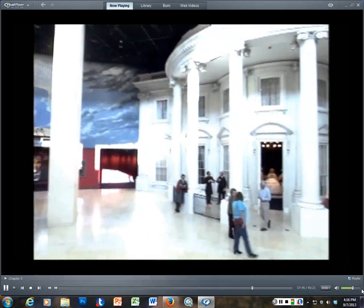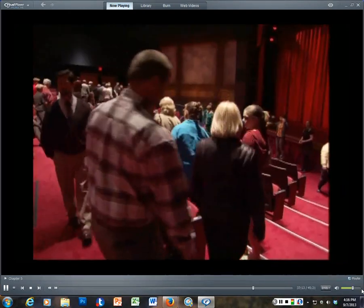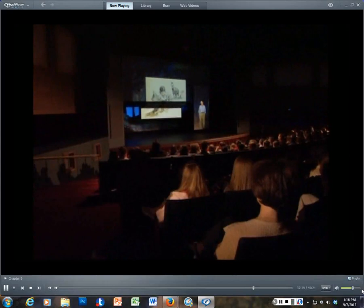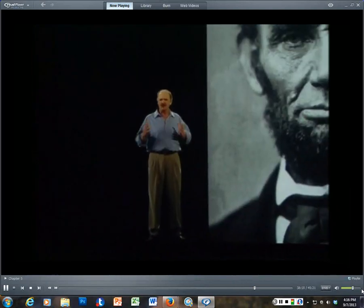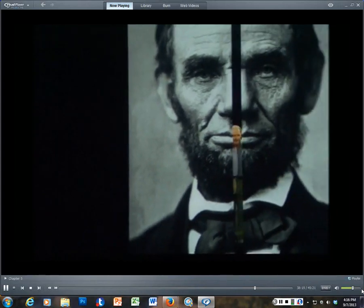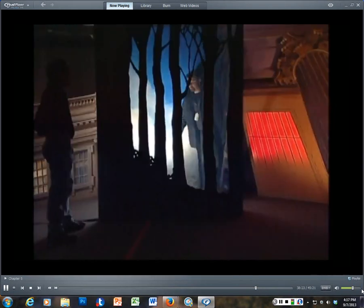Gigabytes get a workout center stage off the plaza in a 3-screen show in the Union Theater called Lincoln's Eyes. This 250-seat venue treats audiences to a special effects extravaganza. Young Abraham was born into a life of hardship. An artist who paints the president's portrait juggles with the emotions he detects in the president's eyes. Great sorrow and joy. Look at this. Smiling Lincoln, sad Lincoln. The 16-minute show was 6 years in the making.